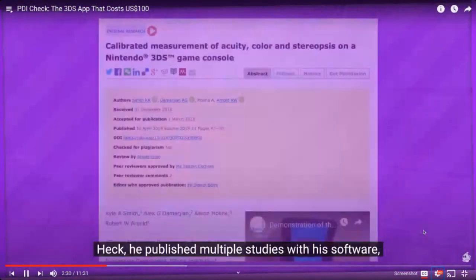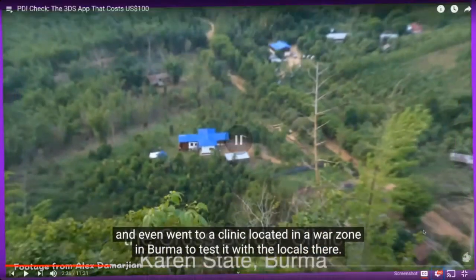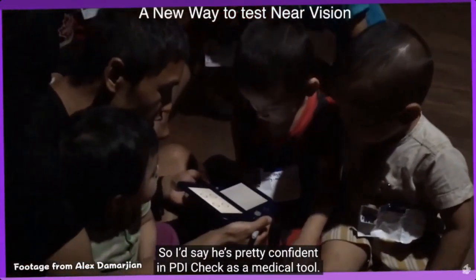Heck, he published multiple studies with his software, and even went to a clinic located in a war zone in Burma. It's a war zone clinic! Like, dude, these guys went to test it with the locals there. So I'd say he's pretty confident in PDI Check as a medical tool. You can't make this up.